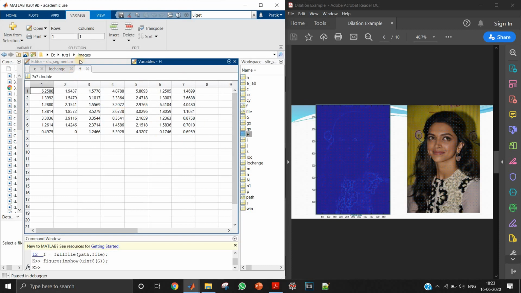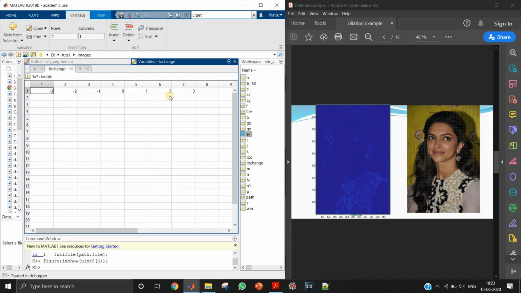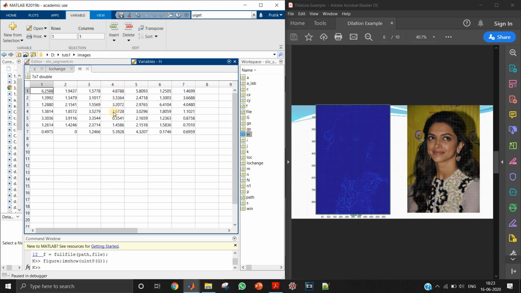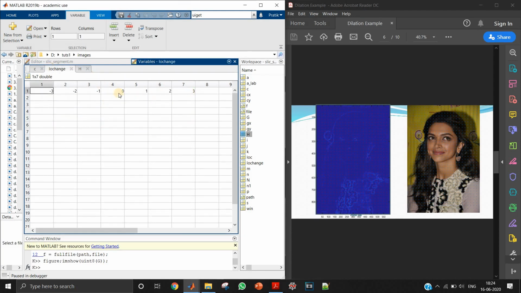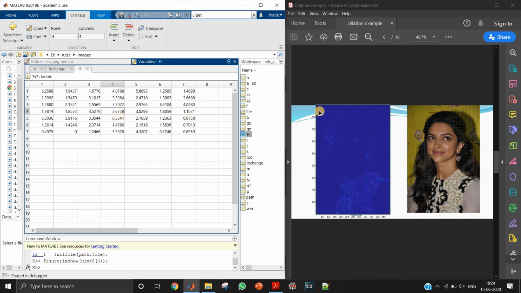And about that law change that I was telling you. So here what I have done is this particular, this is the center of this particular image. So this is 0 comma 0 as per my algorithm. So this becomes 0 comma 0, hence this load change will tell me that. So currently this particular pixel is over here.